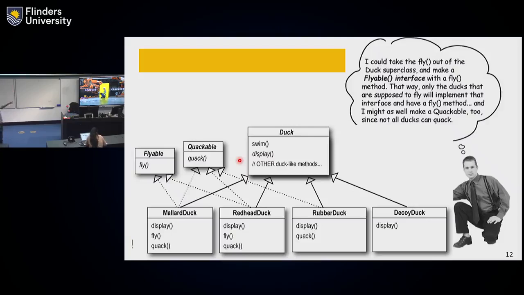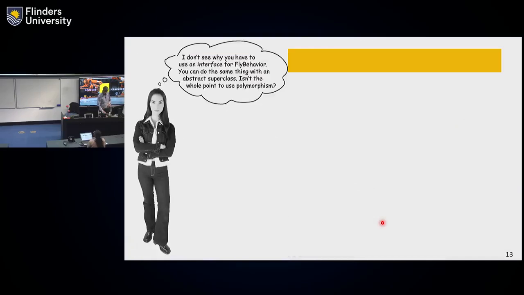So decoy duck can implement the fly interface and code the behavior over there. But again, initially our solution may work, but it's quite possible that the fly behavior is also changing, and every time new behaviors come in, we need to update the usage, how that is being used in the code. Let me show you the next slide.